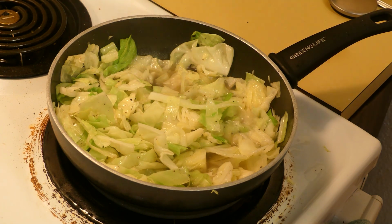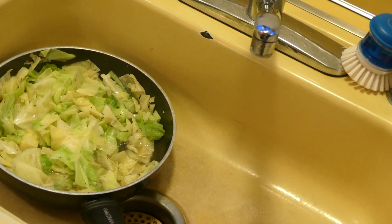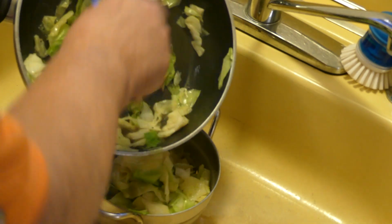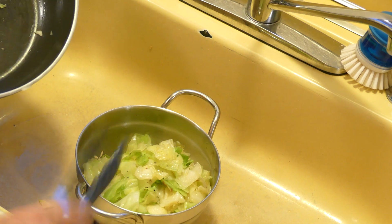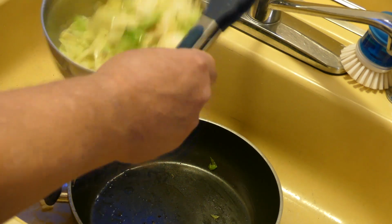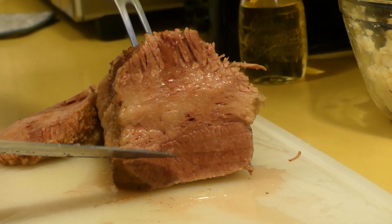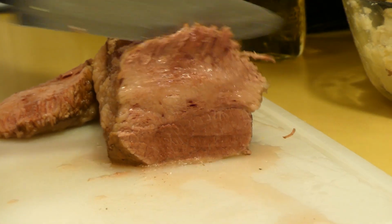So I'm just going to take it and strain it with the strainer. Okay, we got our strainer. Get that out of the way. Now you can also add the sliced up leeks and onions if you want. Even chop up some carrots. Give it a shake. Okay, look at that. It's not as pink because I didn't use as much curing salt. I should have. So if you want it nice and pinker, just add about another teaspoon of pure curing salt or Prague powder.